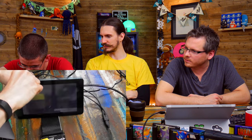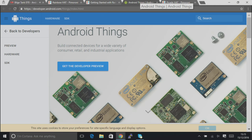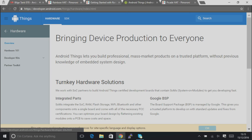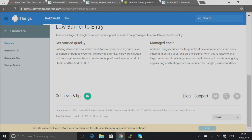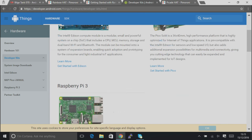Let's have a quick look at the Android Things website — there are lots of things that apparently run Android. As people mentioned on the Hackaday post, as a platform specifically for IoT-style development, it targets many different hardware options and gives you a consistent platform. From here you can find all the information about what devices you can use with Android Things, the documentation, getting-started guides, and how to set up your hardware.